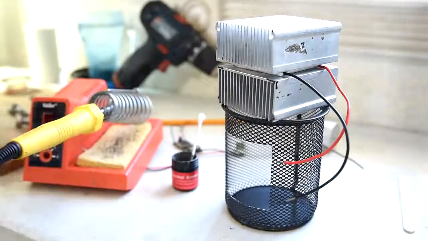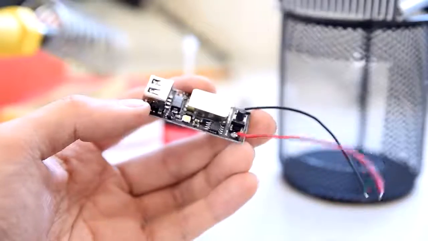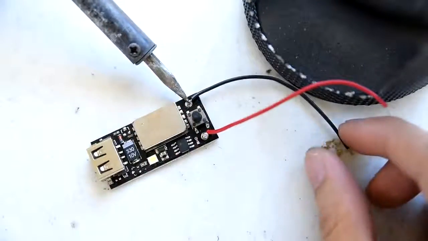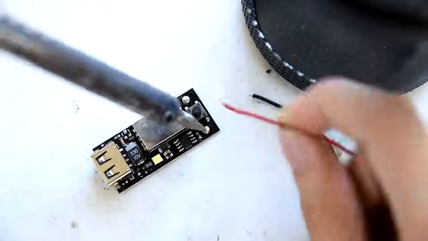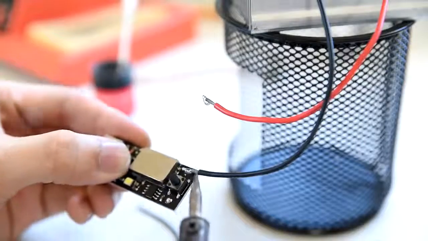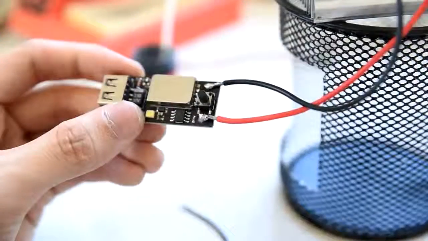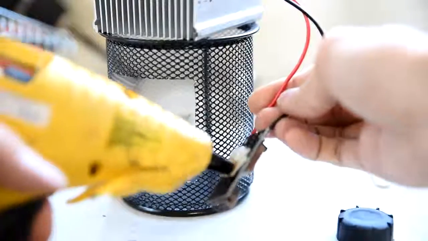The peltier produces around 9 volts of electricity, but we only need 5 volts to charge USB devices. This is why we need to add a step-down voltage regulator or a USB charging module so that your USB device won't get damaged from the unregulated power source. You can simply use a blob of hot glue to mount it in place.